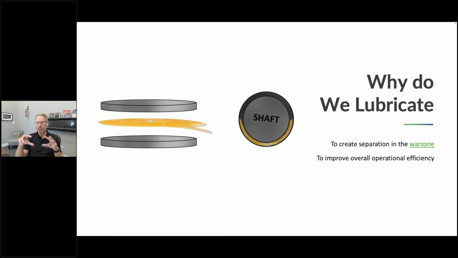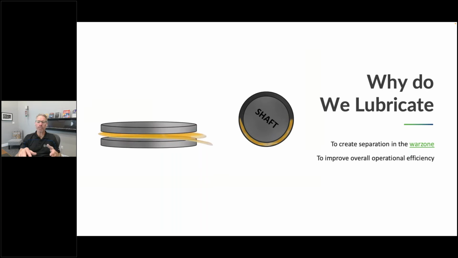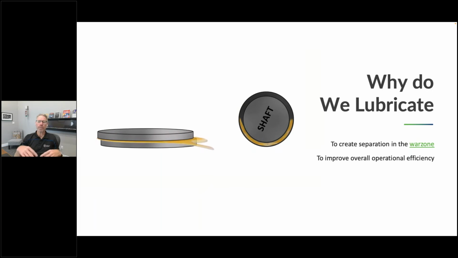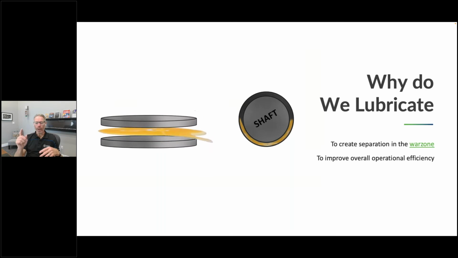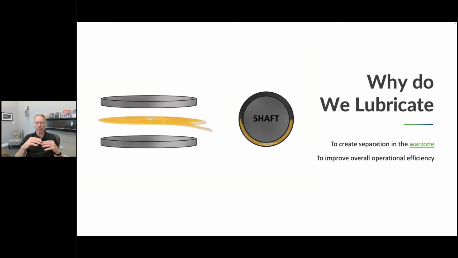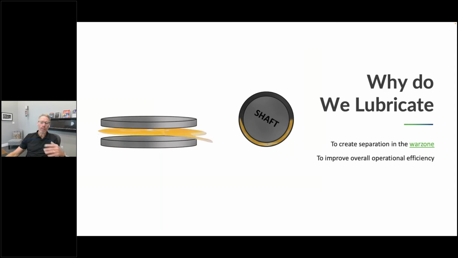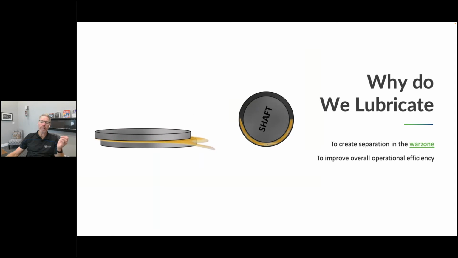Friction is a force which opposes movement between surfaces. Friction increases wear between surfaces. It increases system temperature, and it dramatically increases power consumption, kilowatts, dollars and cents. When we deliver the right amount of lubricant, we create a thin film between two surfaces, a wedge of oil. And for as long as we can maintain that wedge of oil, it protects the asset from wear and heat while allowing it to produce in an energy efficient way.